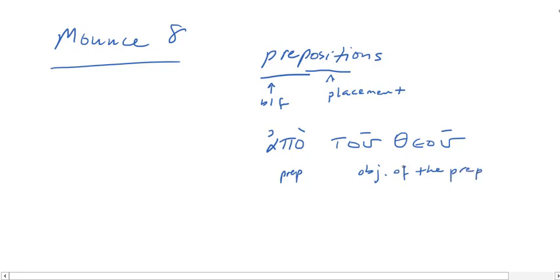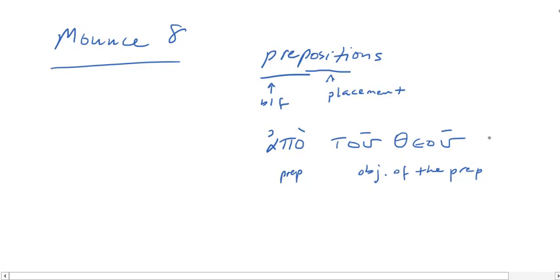Prepositions always go before the object of the preposition in Greek and in English. Sometimes we think of Greek as being very free in its word order, don't we? But the truth of the matter is there are some things that are fixed in terms of their word order, and one of them is the matter of the preposition. It's called a preposition because it's always placed before the object of the preposition. So you wouldn't see something like tou theou apo, okay? It's always apo tou theou.